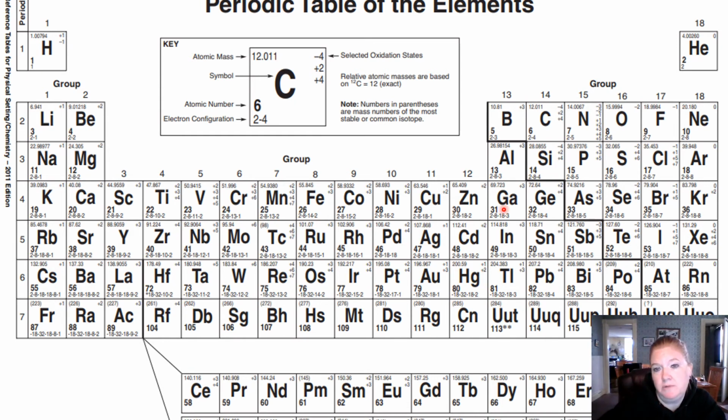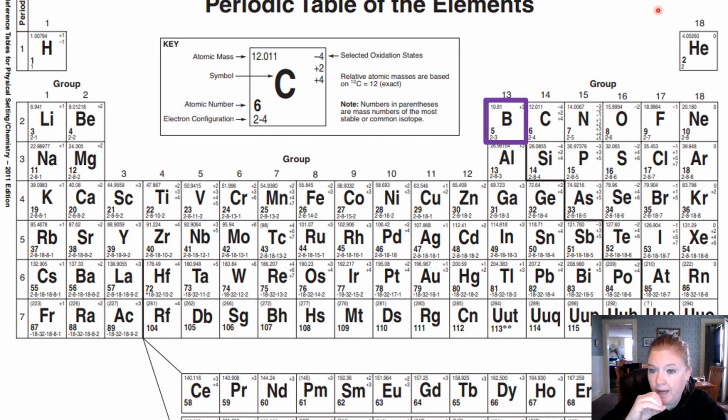But the real reason I'm going to show you this table is, see this line right here? This line separates metals and nonmetals. Metals is almost all of the periodic table, so that's everything over here. Nonmetals is a smaller section. But we do have elements that are considered metalloids, and they have to be touching this line. Not every element that touches the line is a metalloid, but it can't be one unless it does. So let's see what I mean by that.